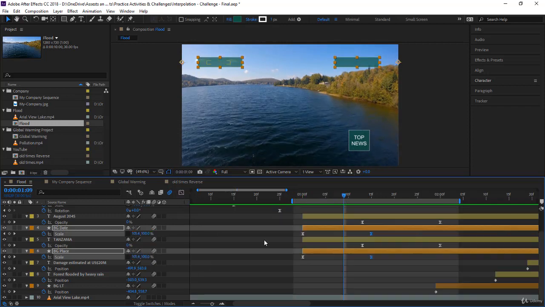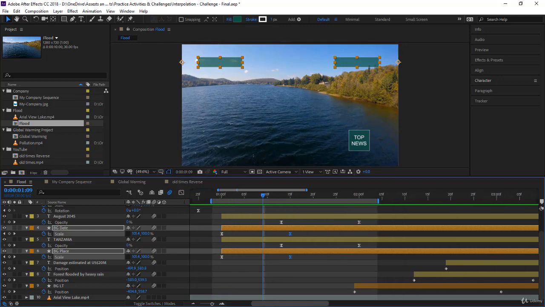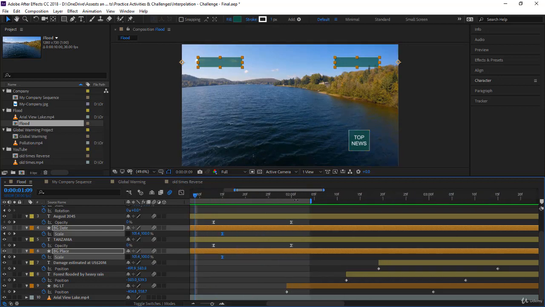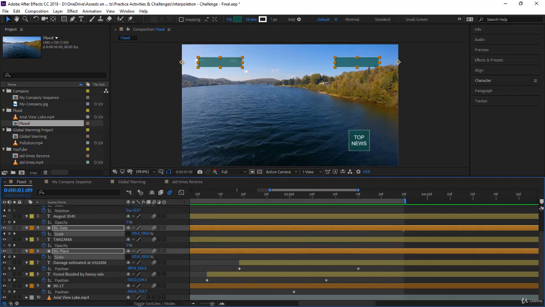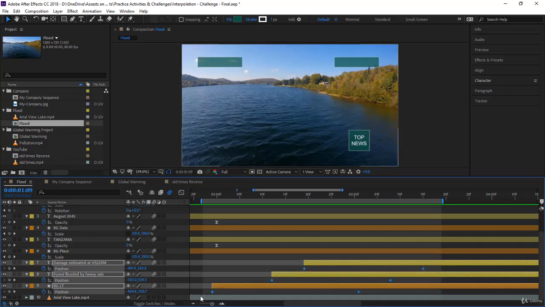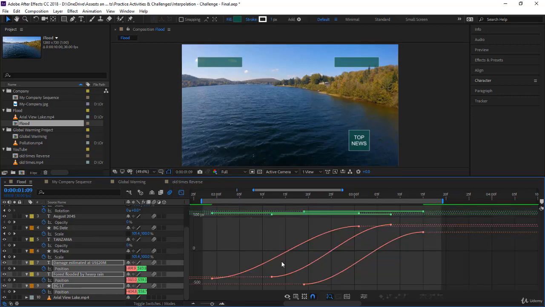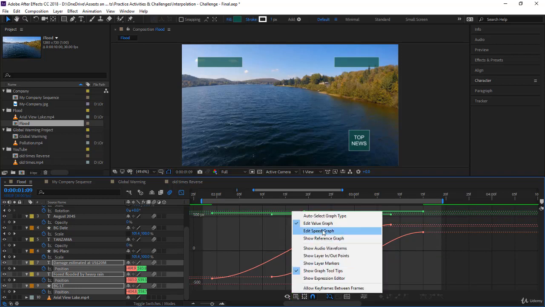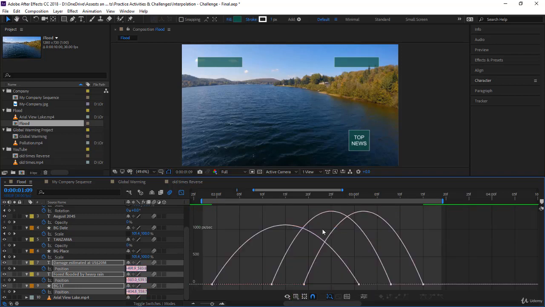Let's go back to our keyframes, and now we have the other part here. I will click on the work area and just drag it over here and then make it bigger so we can work with all these keyframes just over here. Here you are, notice? Okay, so I'll select these keyframes, all of them, press F9 to ease them. Cool. Let's go to the graph, and we're working with position here. Of course, you want to switch to the speed graph.